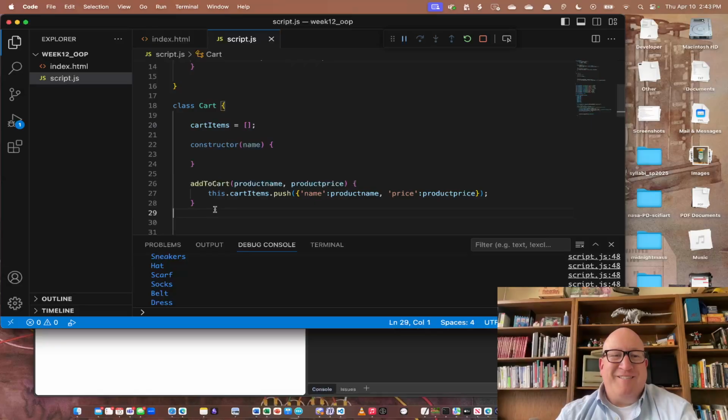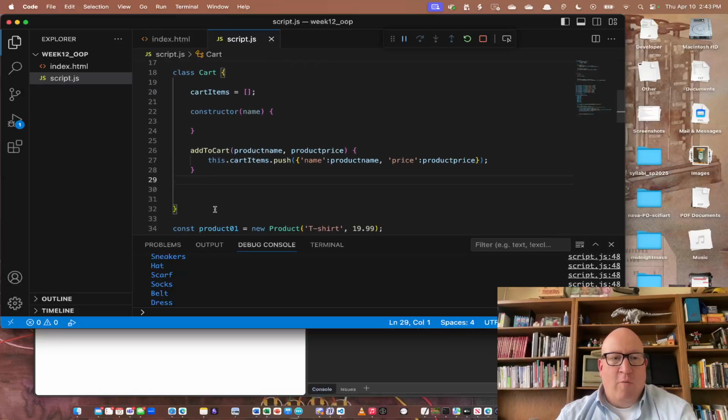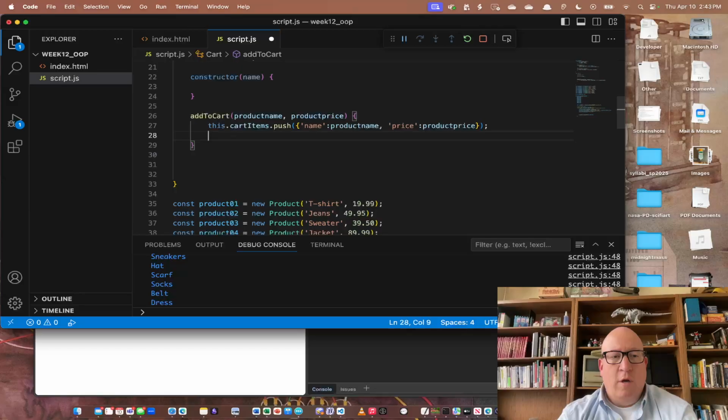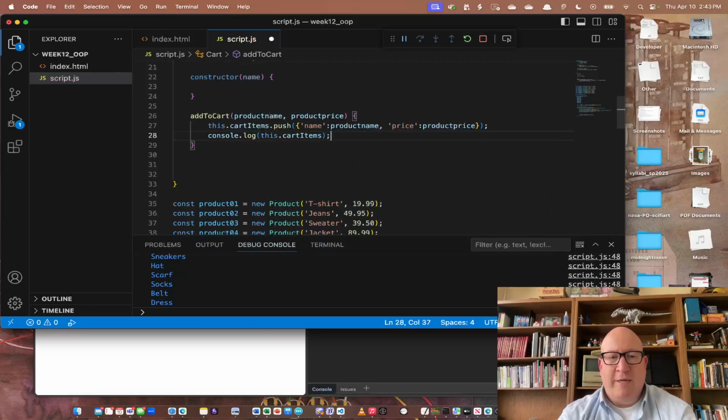Okay, so now that we have that, let's see if we can go ahead and test this out. At the end of add to cart, I would like to console.log this.cartItems so we can see it. All right, cool.